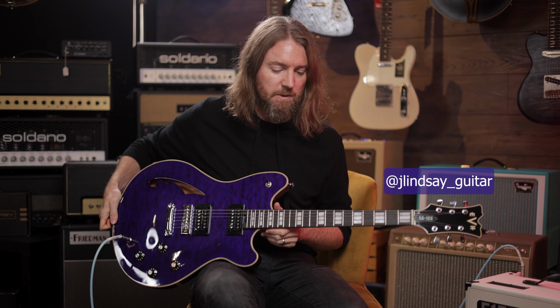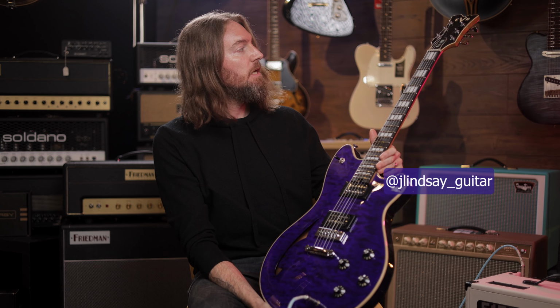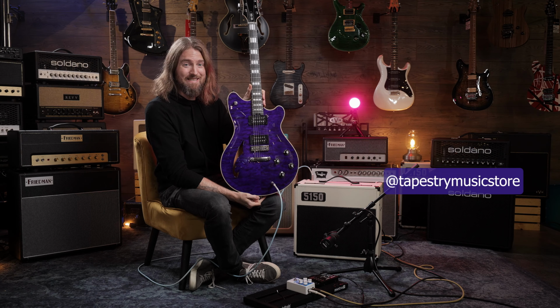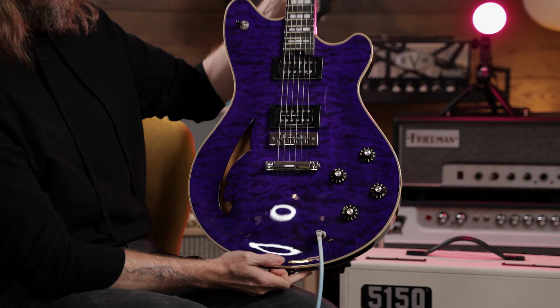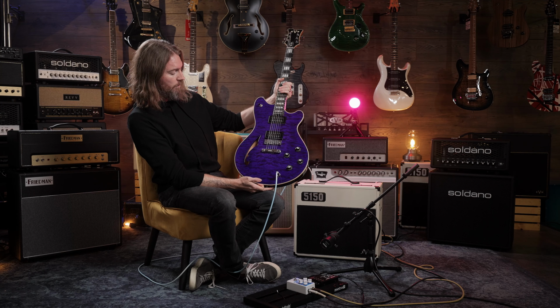We've got a cool new guitar for you to check out today. Something a little different from EVH. This is the new SA-126, 126 Special, actually. And this is the Quilted Maple version with a very cool purple top.